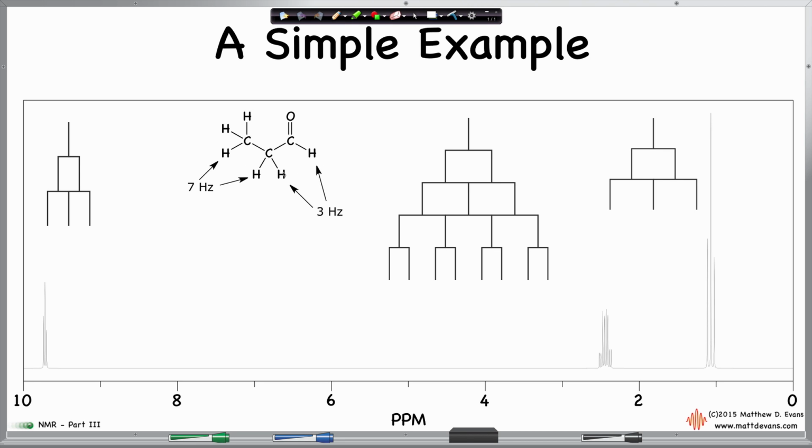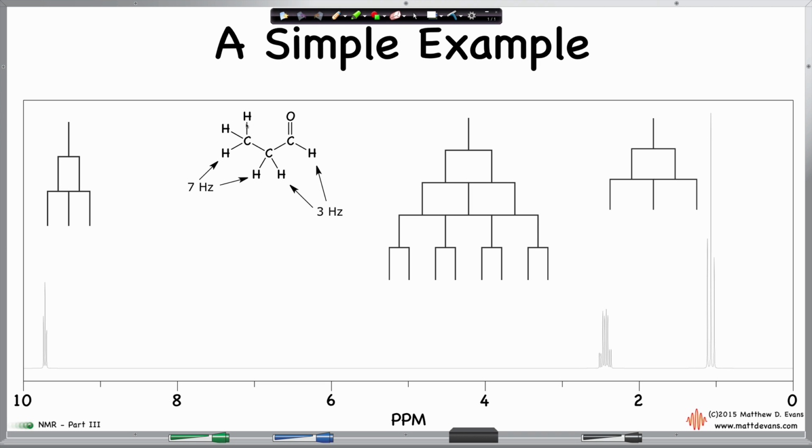The coupling constant between this hydrogen, or this hydrogen, doesn't matter, and this hydrogen is 3 hertz, so very distinct values. When it comes time to look at the splitting pattern for these central 2 hydrogens, this is going to give rise to a complex pattern. The reason is that the coupling constant between these two and the other 2 on the left side is different, and you're going to get a complex pattern every time that is true. Now, the other signals, the methyl group and this aldehyde hydrogen, let's look at those first because those are more predictable. Those work with the N+1 rule.